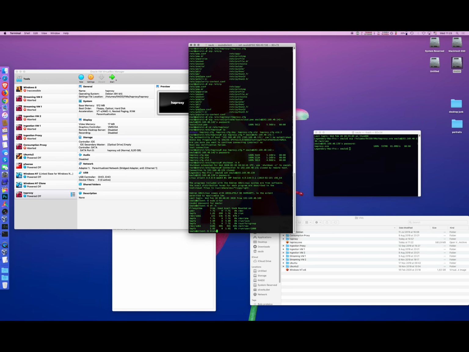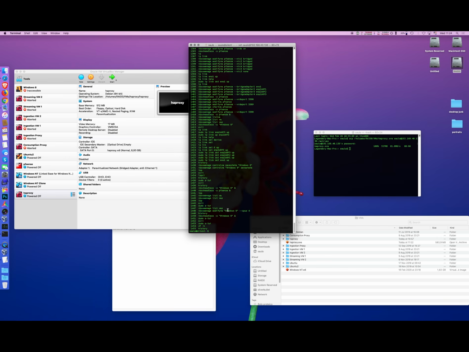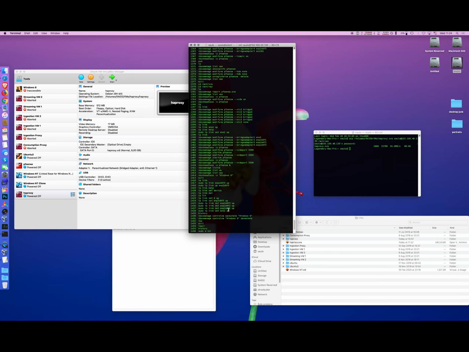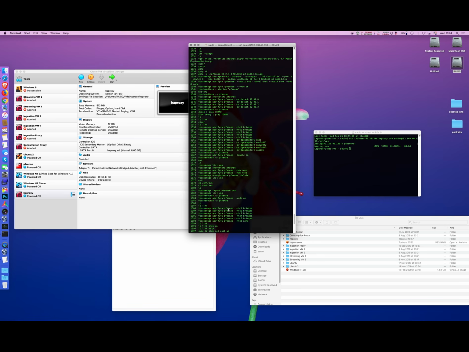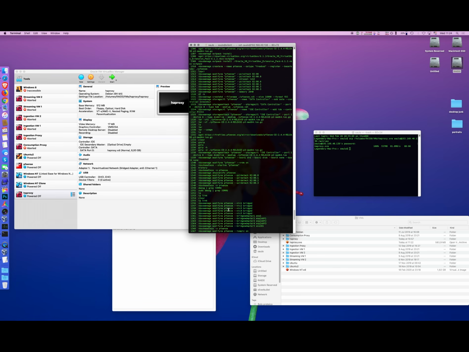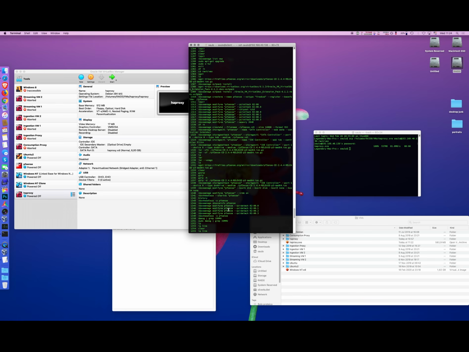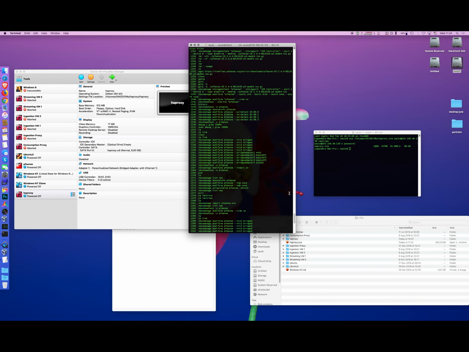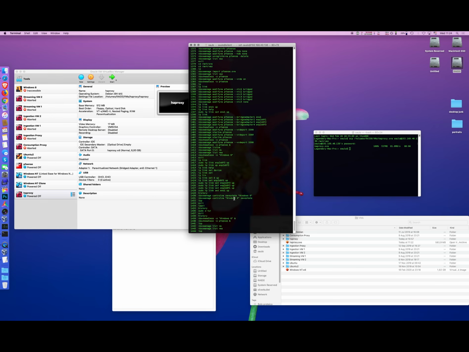I should be able to see the command I used to import the OVA here. So let's see if I can find it. VBoxManage import pfSense OVA. Okay, so I just, this beauty. Can copy this.